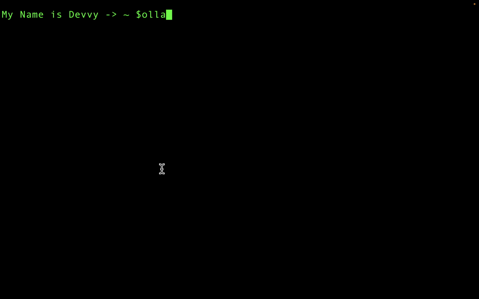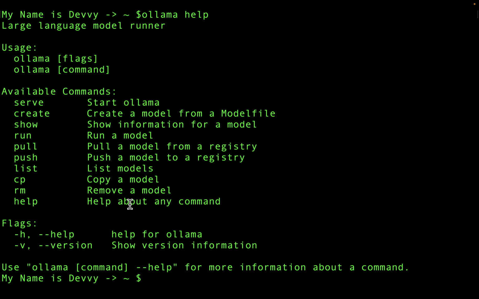So I'm going to call ollama help, and we can see the different commands that we have available to us here. Now, the only commands that we're going to focus on here in this video just to get us up and running is the run command, the pull command, the list command, and the remove command. And that's all you really need to get Ollama up and running so you can finish out this coding tutorial. So what I'm going to do next is jump back over to the ollama.com website so we can find the models that we're going to use within the coding example.